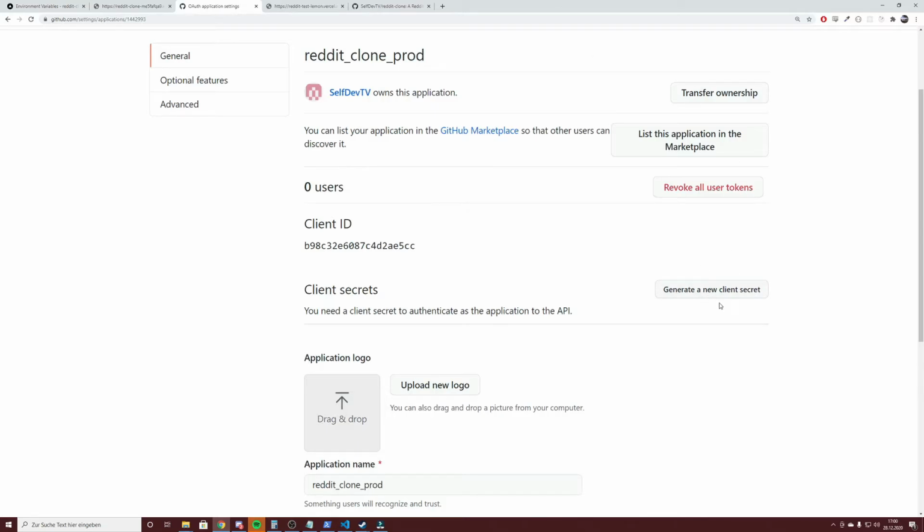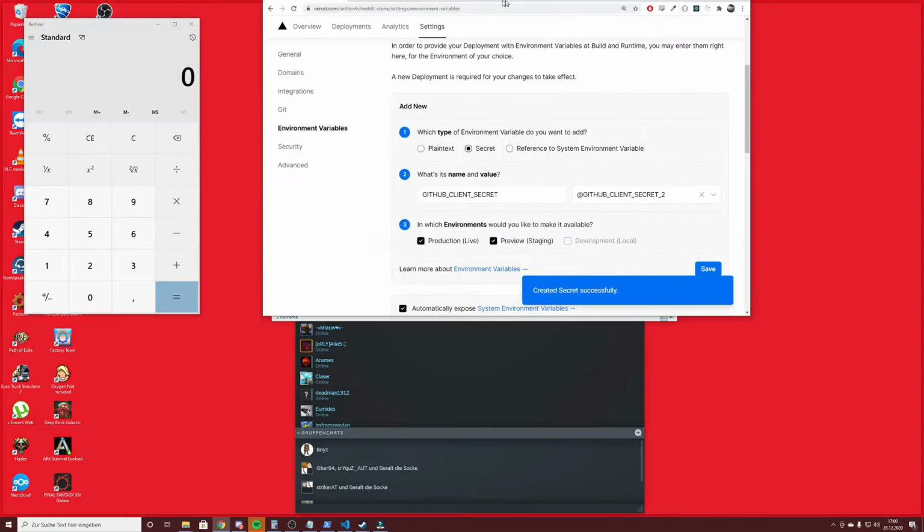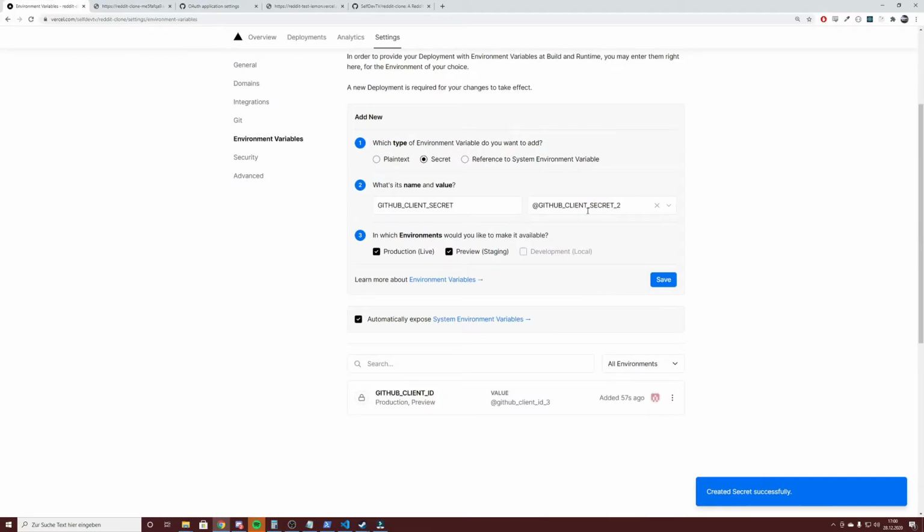And now I generate a new client secret. I do this on the second screen so I don't have to cut it out. But you should already know how to do this. Just click on generate, copy the link, paste it to the value and click on create secret. So it should look like this, GitHub client secret, and the value is behind this. And also make sure these two are checked.